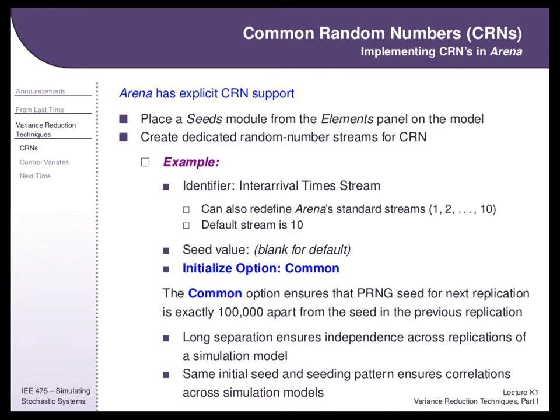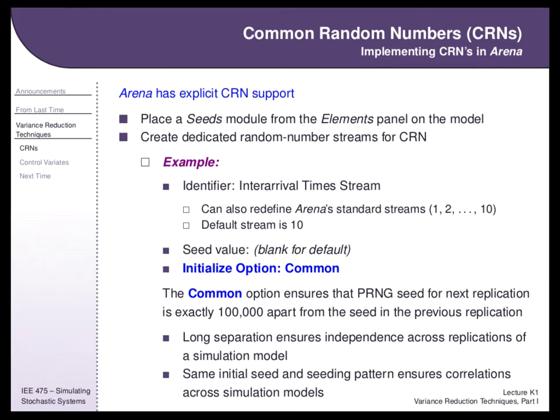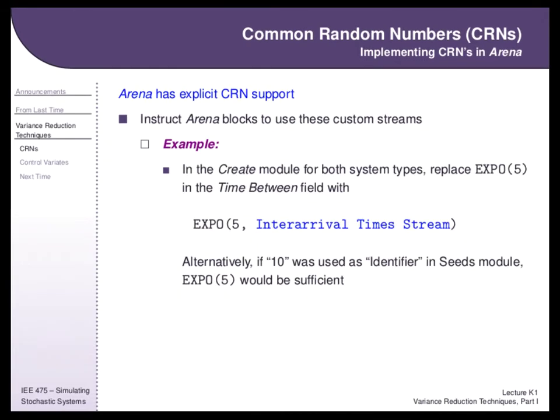So it basically says, regardless of what happens during one replication, my next seed is going to have a predictable value. So if I run 10 replications, then the first seed will start with whatever the first seed started with, and then all the other seeds I'll know. And so if I do this for multiple models, so I open ARENA, close ARENA, open ARENA, close ARENA, but they're all initialized this way, then I know that they're all going to have the same random number seeds going into both, and I'll be able to compare them using paired t-tests.